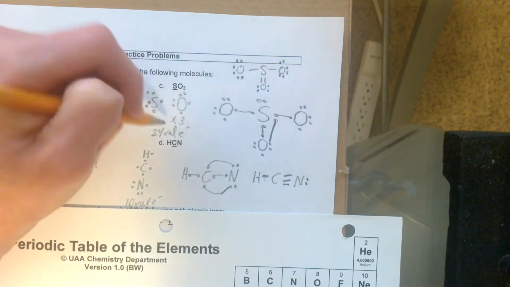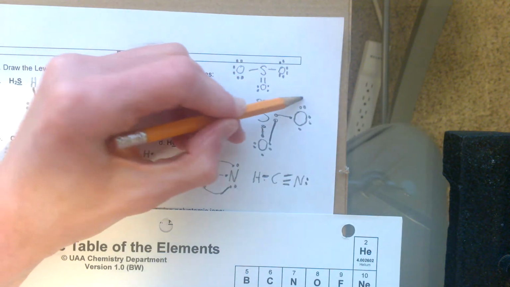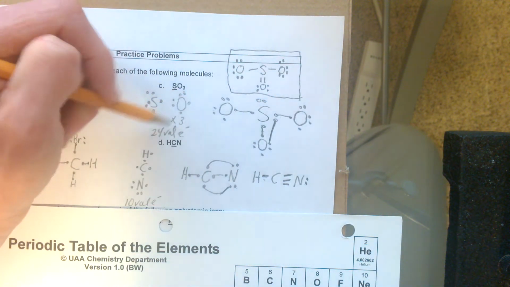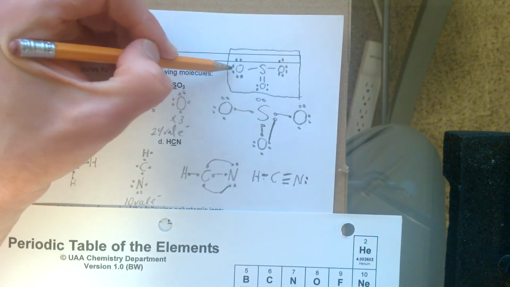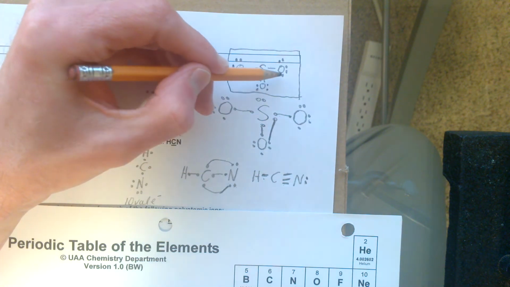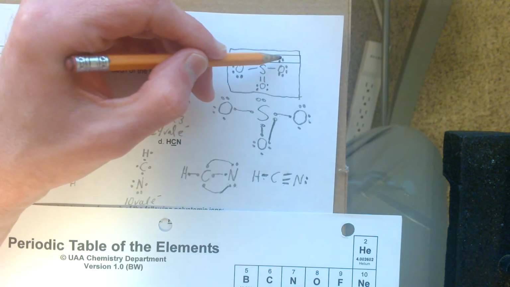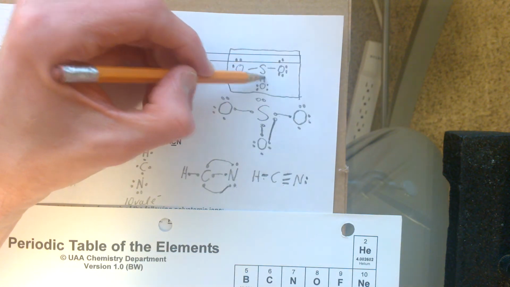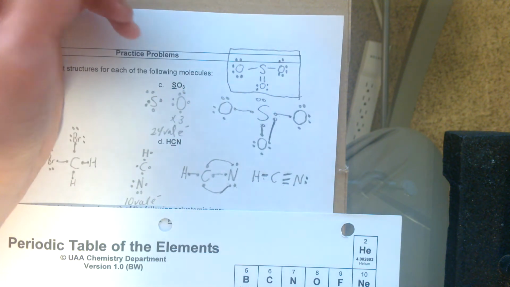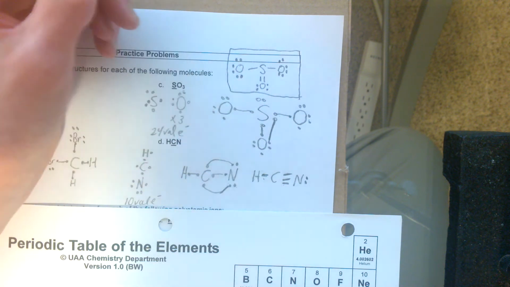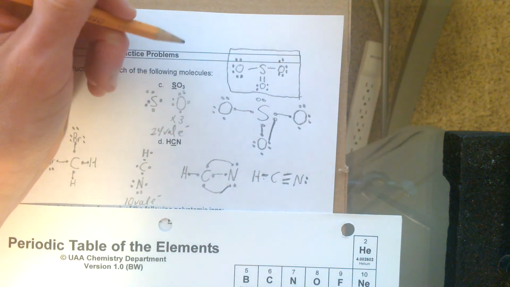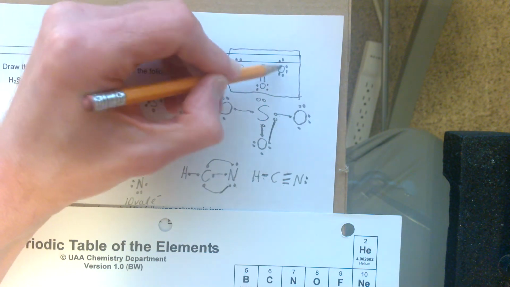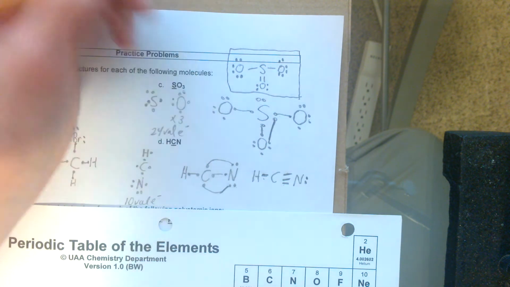Now let's count up because this is a lot of drawing here now. This is what we've come up with so far. This right here I'm boxing. We've got 24 total. 2, 4, 6, 8, 10, 12, 14, 16 in lone pairs, 18, 20, 22, 24 through the bonds. So there's all 24 of them. And it looks like each one of the oxygens has a full octet, as does the sulfur.